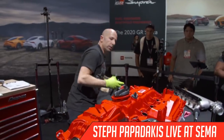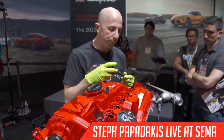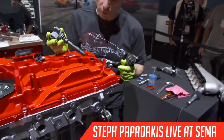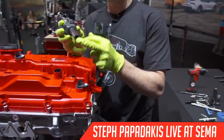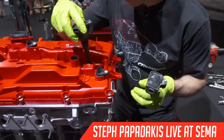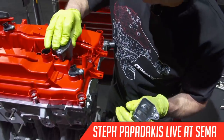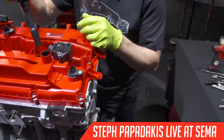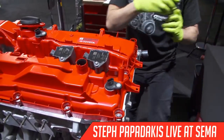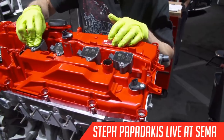Next, we'll put the coils in. So these are the direct on spark plug coils, coil on plug. So there's a little spring in here that touches the top of the spark plug, and these just bolt right on to the valve cover right there. So one, these are numbered 2, 3, 4.